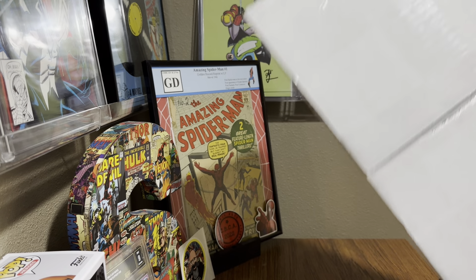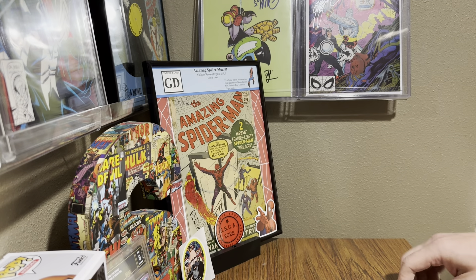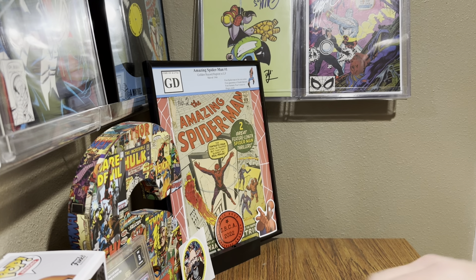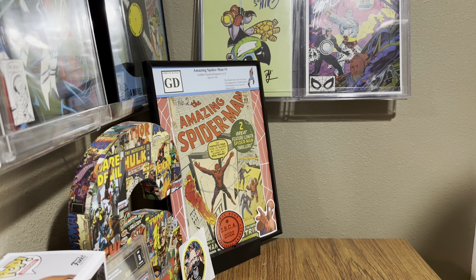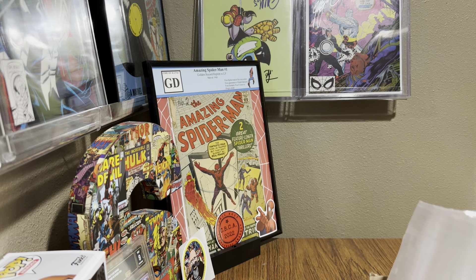Hello and welcome back to Shaffer Comics. I had a quick unboxing of a single book here picked up on eBay. It is one of Jack Kirby's first issue books that he created over at DC. I'm going to try to expand the Kirby collection — I got four books. I'm going to try to expand some of the issue ones, like Machine Man #1, which I think might be the only issue one I have for Jack Kirby's books. But this one I picked up — I think it was a steal the other day.